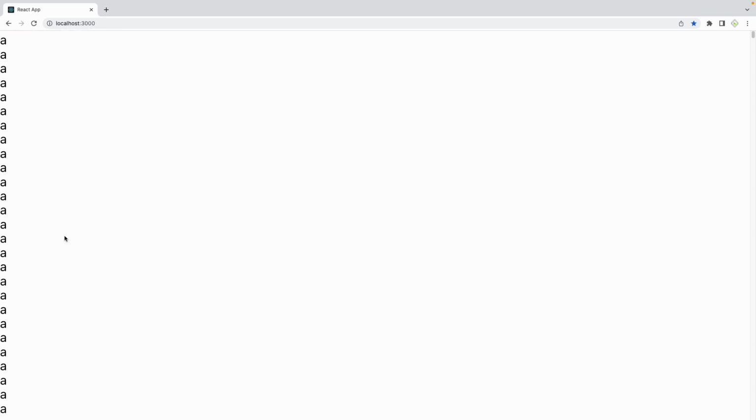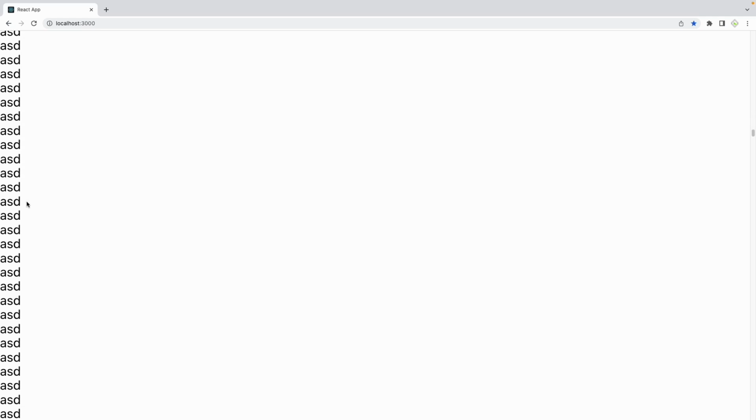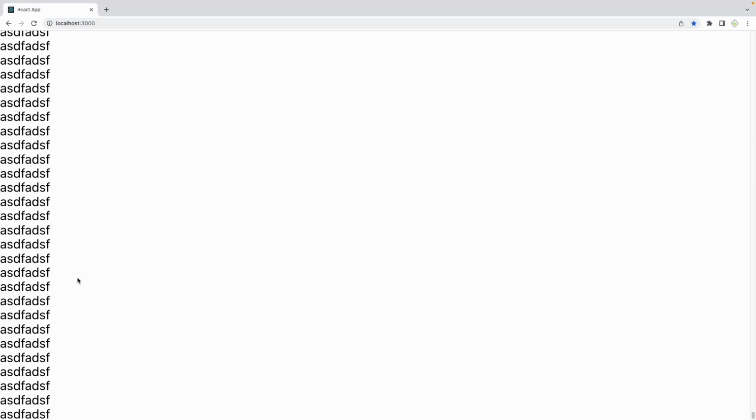It's showing one by one: the first character is A, then it shows this A 10,000 times, and then it continues showing the others as well, like AS. As you can see, it takes a while to show this, and then it goes to the next one up until the very end here.